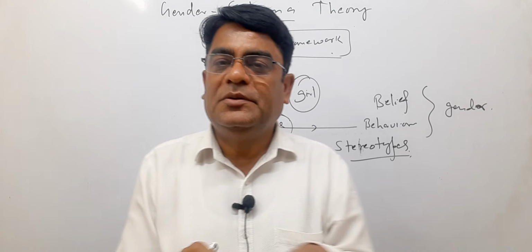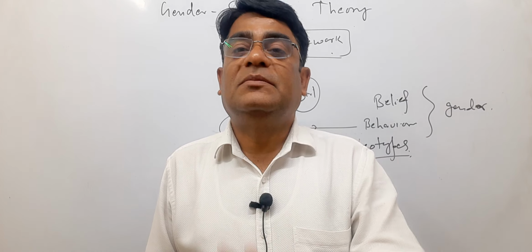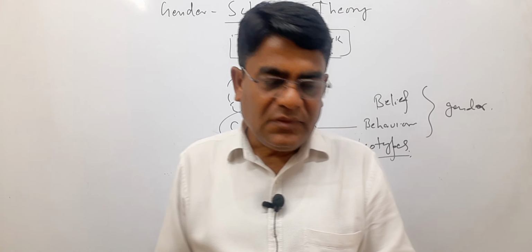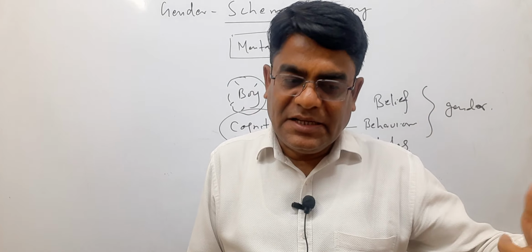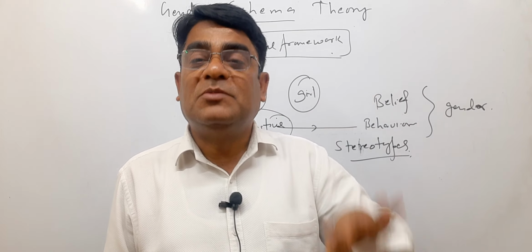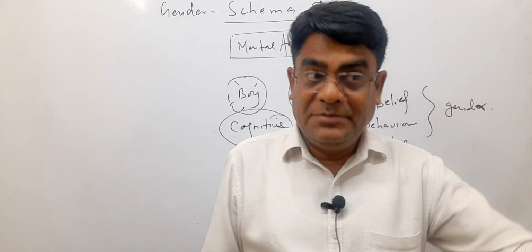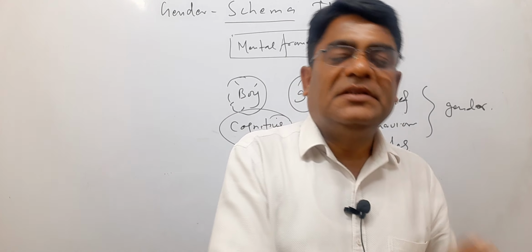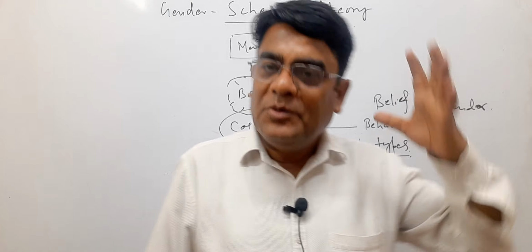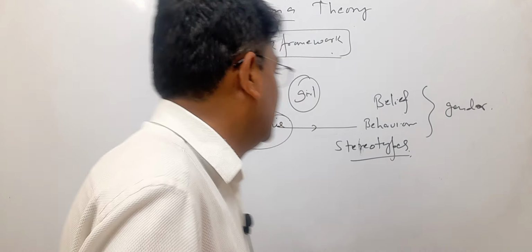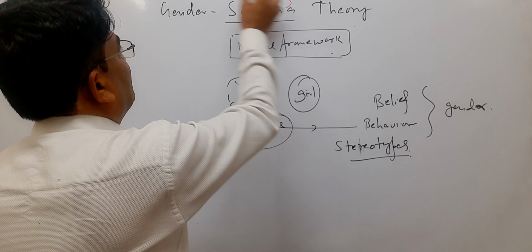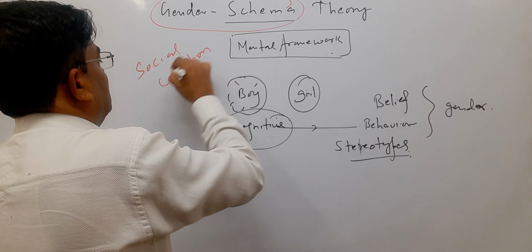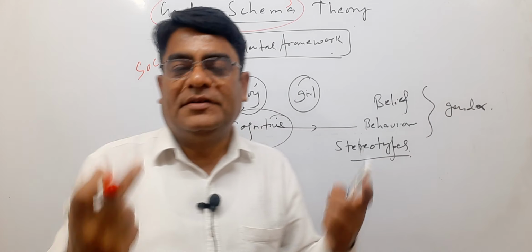Understood? So what is gender schema theory? In simplest terms, gender schema theory is the schema about gender that develops in social context, and this theory says how this schema is responsible for social behavior toward genders. The way we behave towards women, men, transgender people, our social cognitions play a role in it. This gender schema is nothing but social cognition. Our cognitions towards gender guide us. Understood?